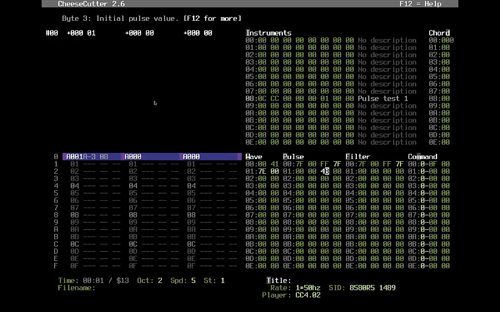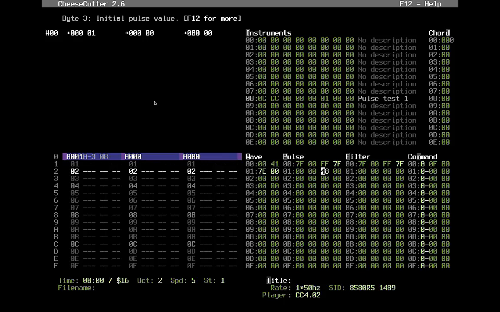So it's a thing about how the player is optimized to work with the bits and squeezing it down into one byte. Ask Timo or anybody else, Laxity or Yoseho or somebody about why these numbers are written like this. I don't know who did this first. So anyways, this is my initial pulse value.